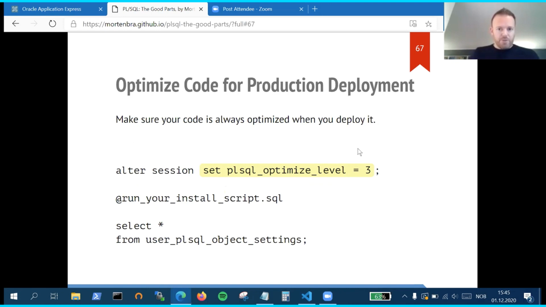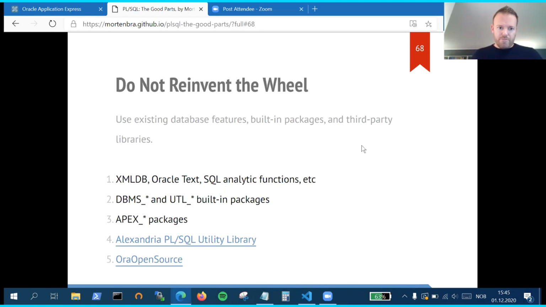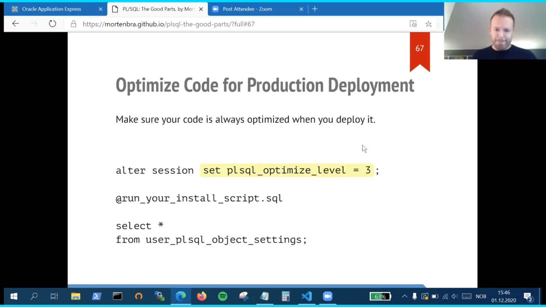And for production deployment, there is no reason to not set the PL/SQL optimizer level to level 3 before you deploy to production. Just to go back there for just a second. The default optimization level is 2, and optimization level 3 means that it'll do everything that 2 does plus subprogram inlining. So if you have functions and procedures that are called inline, so local nested modules or private subprograms and packages, I believe as well. Basically, when you compile the code, it'll move all the body of your procedure and function inline in your program. So your compiled code gets bigger, but there'll be less of a runtime cost.